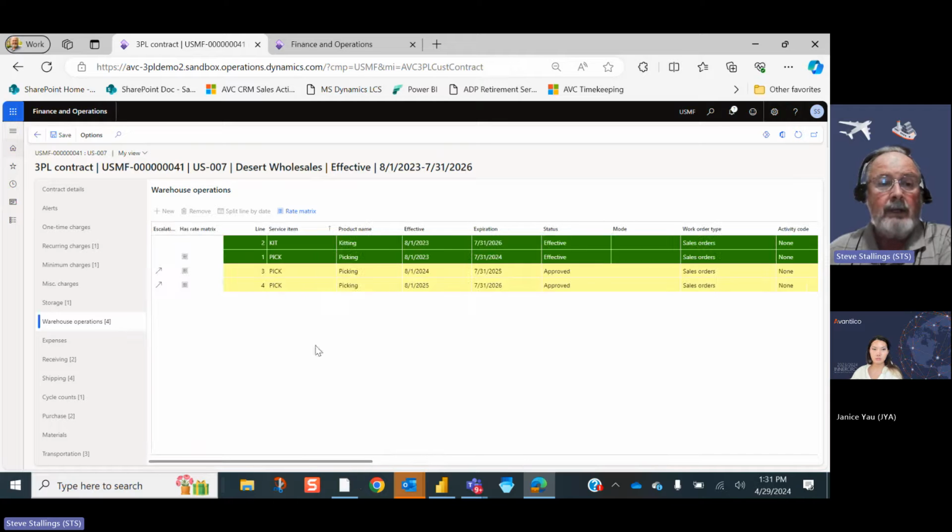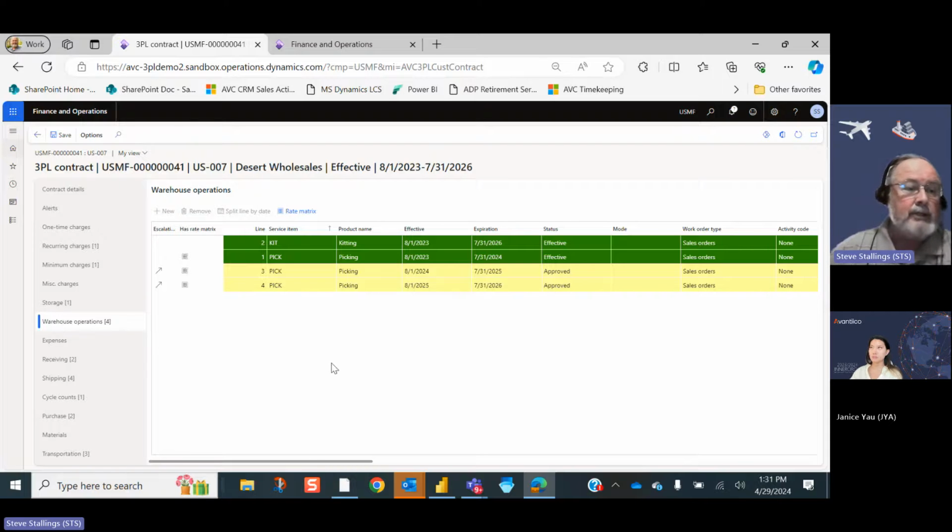What you see in yellow down here are those same rates for the next year, starting in August of this year. So these rates will become effective at the next iteration of pricing. So this is an example of where we've said pricing will increase by 2% this year over, or next year over this year. And we've predefined what categories of billable activities are included in that price increase. So in this case, our warehouse activities prices will go up when the new contract date of August 1st, 2024 arrives.